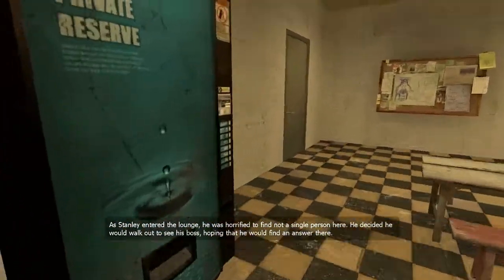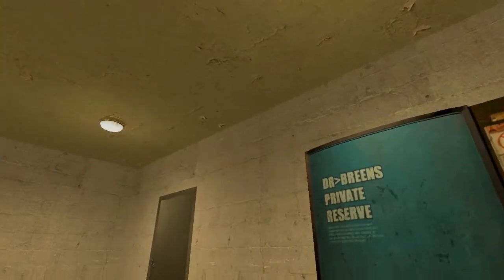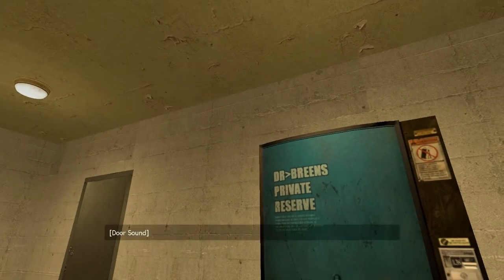As Stanley entered the lounge, he was horrified to find not a single person here. He decided he would walk out to see his boss, hoping that he would find an answer there.